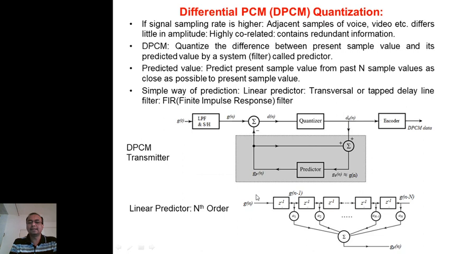So we are using this signal as an input, not the actual Gn, because that is the unquantized version. So we are using its quantized version, because all these blocks of this quantizer must use the quantized version of the signal. So we are using this quantized version by having this feedback mechanism, and in that way the output of the predictor is Gpn, which is used here at the input to this subtractor, as well as taken as feedback for the input to this adder, right? So this is basically a block diagram of DPCM, and finally once we have the quantized signal Dqn, we can feed it to the binary encoder, and then we can have line coding to generate the waveform. So that generates the DPCM data, right?